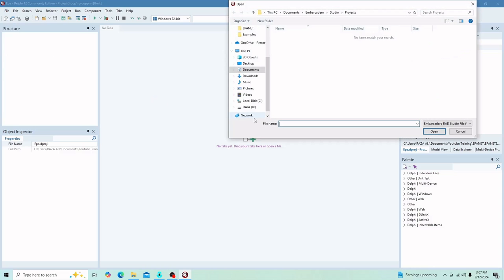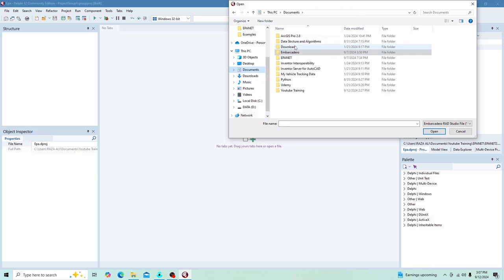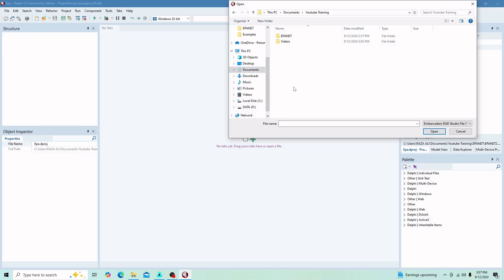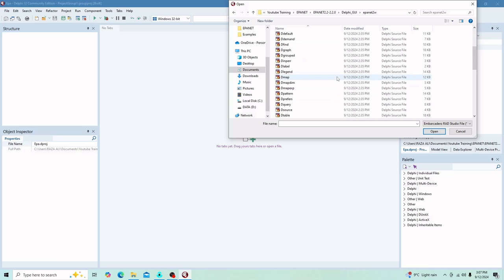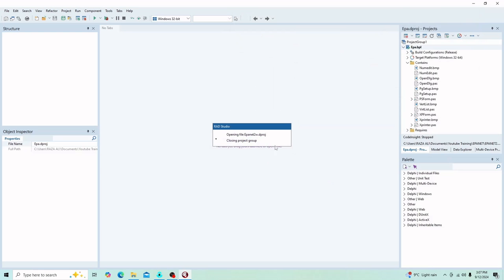Now we will open another file. For this we go to the folder Udemy training, and in the EPANET folder we go to Delphi GUI EPANET2W, and we open EPANET2W.